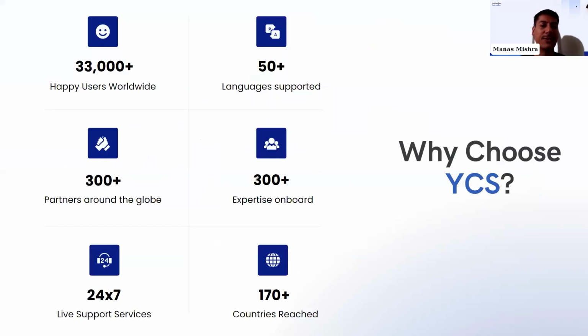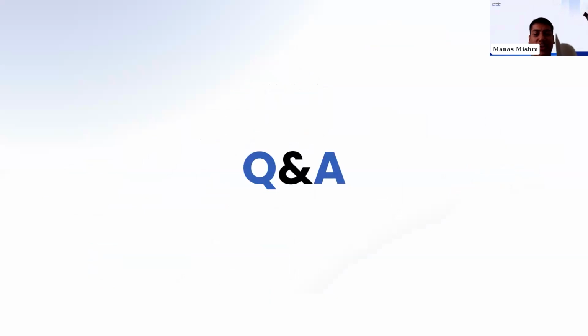So just a few more insights. We have about 33,000 active clients, we support 50 plus languages, and we have about 300 plus global partners around the globe supporting us. At this moment, we are over 400 plus people on board with the team members. And like I suggested, we have 24/7 support and we are available in 170 plus countries. So this was a little brief about the product in total.